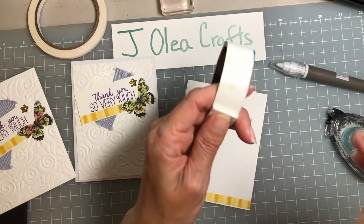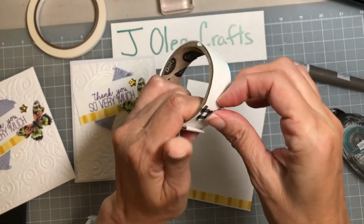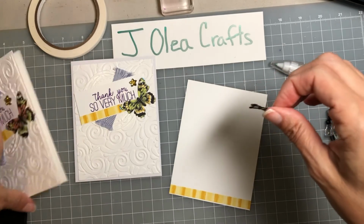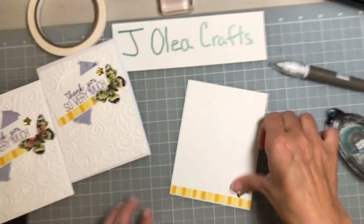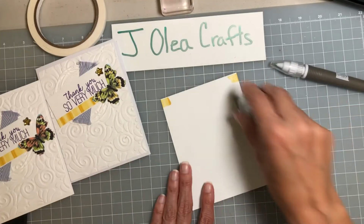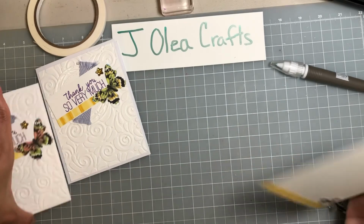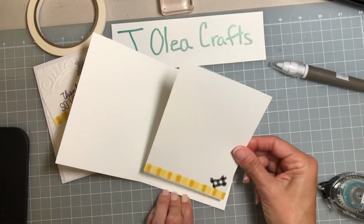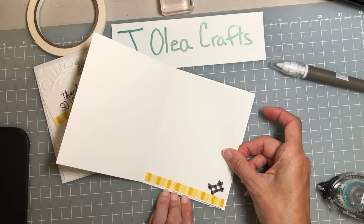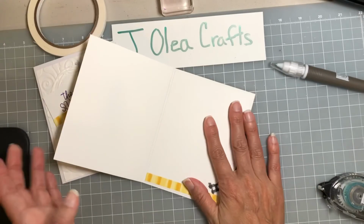which you can also just take your piece that you want to glue like so. What do I do with this guy? Oops, wrong one. And just put it in the corner. There you go. And then your card's going to be done. Oops. Like so. There you go.